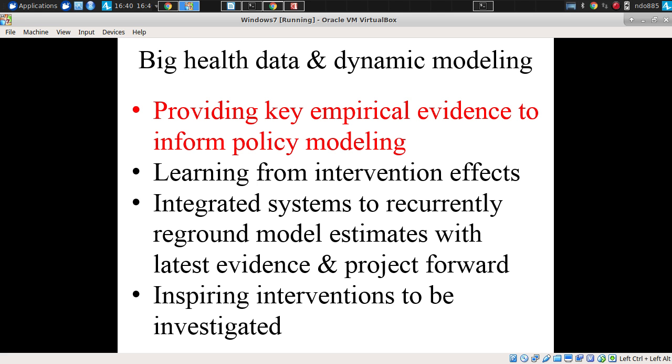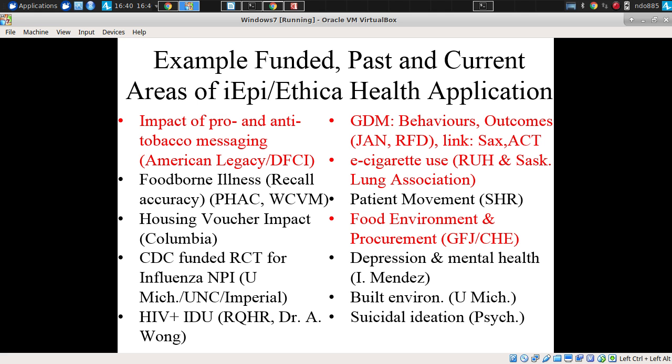So we have these models that need parameter estimates or that need to be calibrated to data involving people's activity, people's exposures. And we can often take data directly from our larger scale data sources, and we can translate it into the model. We can place it in there directly. Some of the work that we've done with a wide variety of partners, whether it's with the Lung Association, or American Legacy Foundation, now Truth Initiative, and Dana-Farber Cancer Institute, or whether it's aspects of the Good Food Junction, a community-owned grocery store, really leverages this.